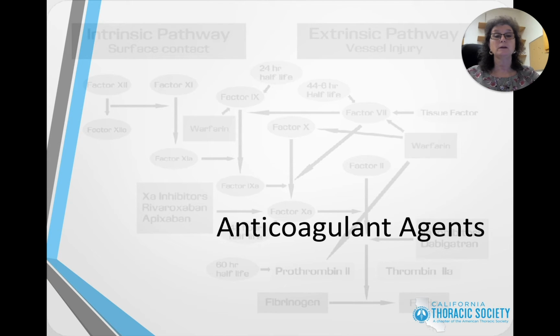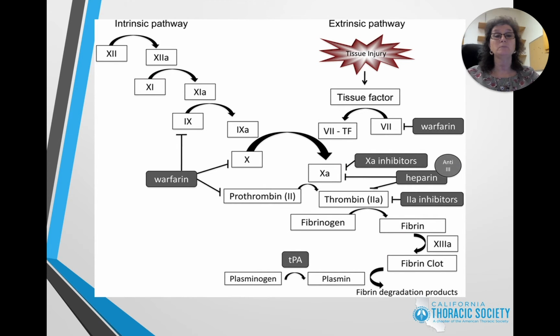Let's move on to the anticoagulant agents. This is just to remind you about the intrinsic and extrinsic pathways for coagulation, which come down to the common pathway, which is where factor 10 is situated, where the factor Xa inhibitors act, and then thrombin, the next step below that, which is factor 2, which is where the direct thrombin inhibitors actually act to knock out your coagulation cascade. So let's talk about these factors individually.